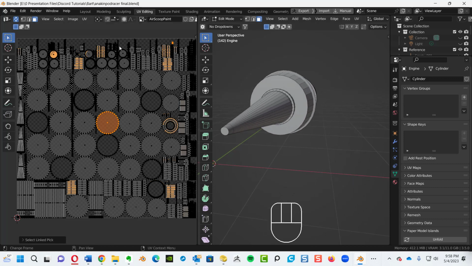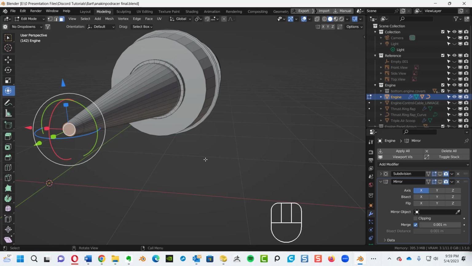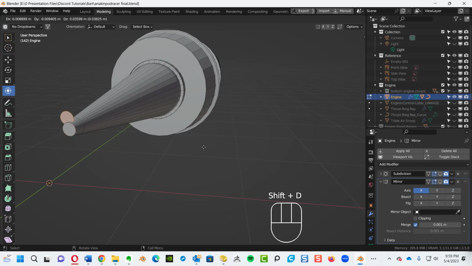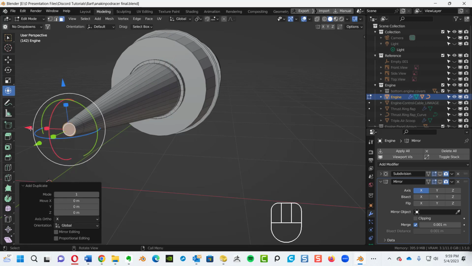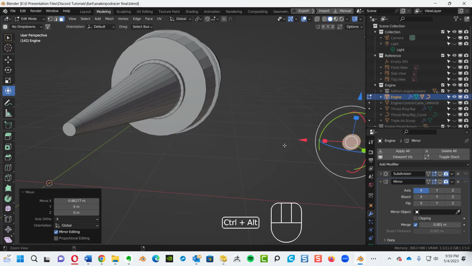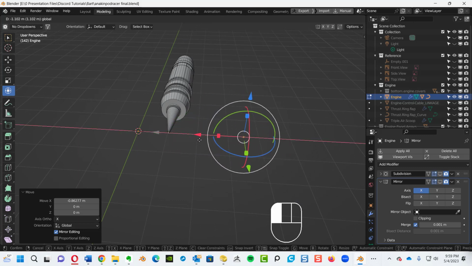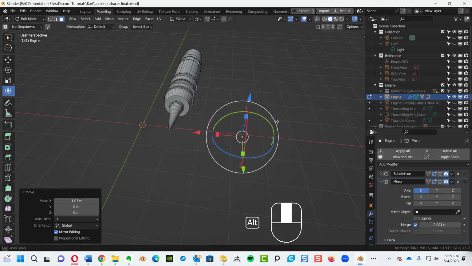Let's go back to modeling mode. I'm going to actually recreate this for you, and then I'm going to UV map it before your eyes. So I will hit the 3 key on the keyboard to select that object, hit Shift D to duplicate it, and right click to send it back. I'm going to use my transform widget just to bring it on over. I'm going to give it some space, put it right over here.